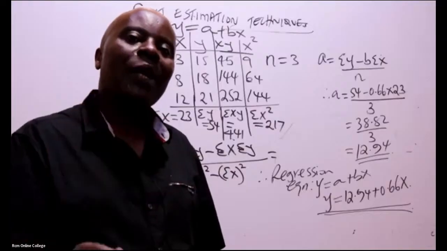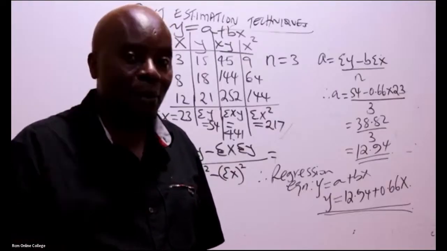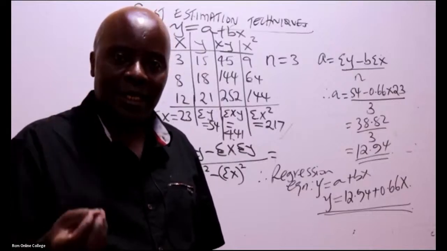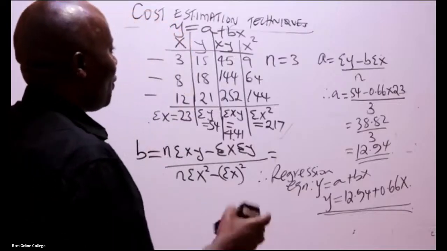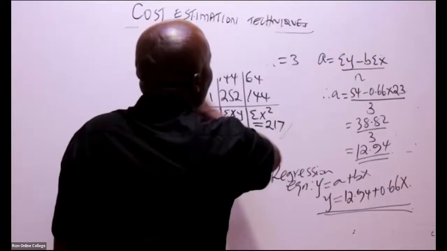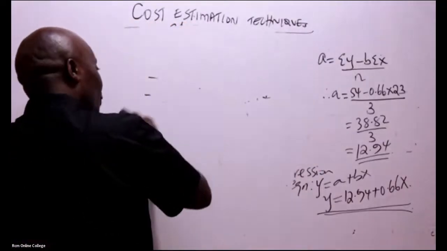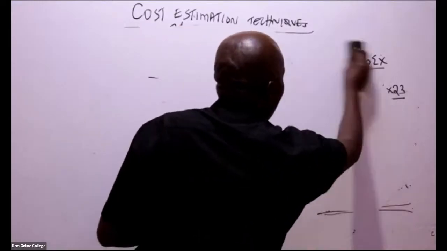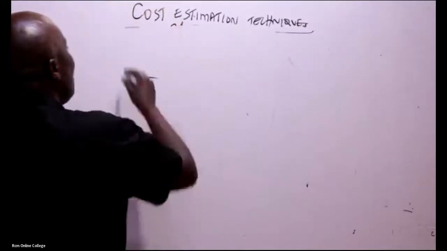What your examiner will do always, he'll give you what we call the ANOVA table. He'll give you what we call multiple regression analysis. He'll give you the ANOVA table. He does that every time. And whenever he does that, he normally knocks students off their feet. Then they fall down. Like that. ANOVA table.